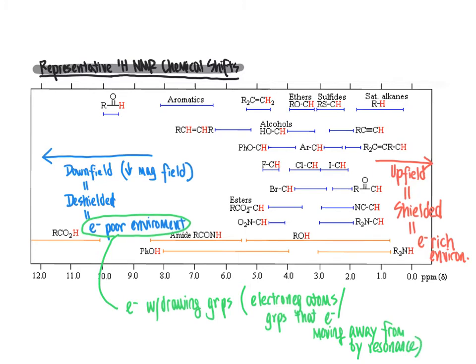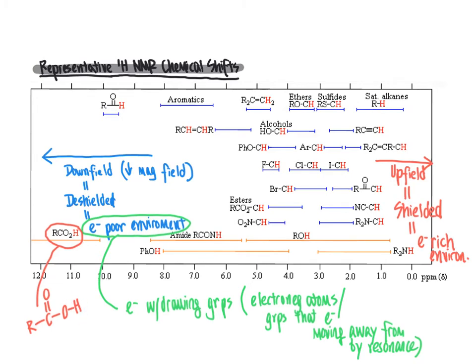So, for example, in the case of a carboxylic acid group, the carboxylic acid group shows up right here, RCO2H, in that lower left corner there, showing up all the way downfield even from 10 ppm typically. 10 ppm is often the cutoff for a variety of proton NMR experiments because not many functional groups show up further downfield from there, but a carboxylic acid group is an example of that type of group. And in particular, in the carboxylic acid group, what's going to show up downfield from 10 is our proton, shown in red here in the chart, that is bonded to this oxygen atom.